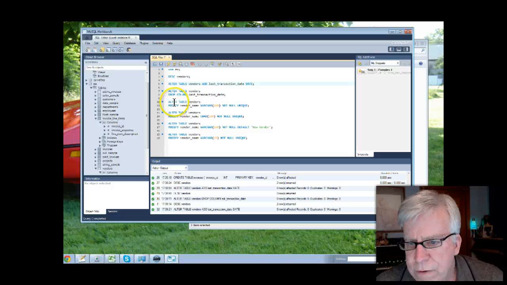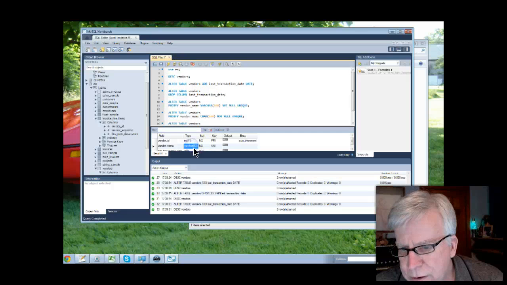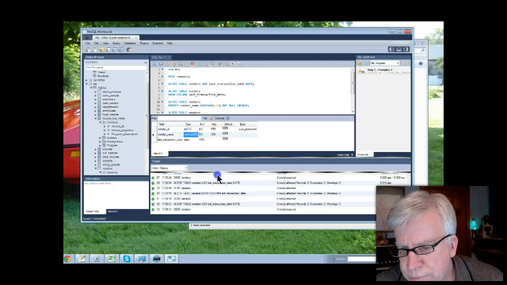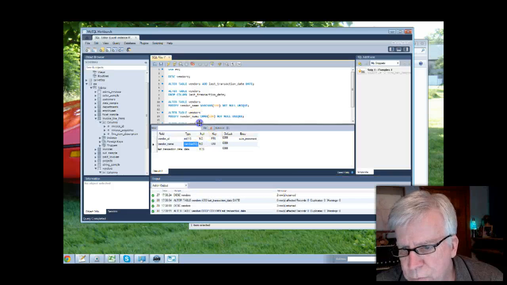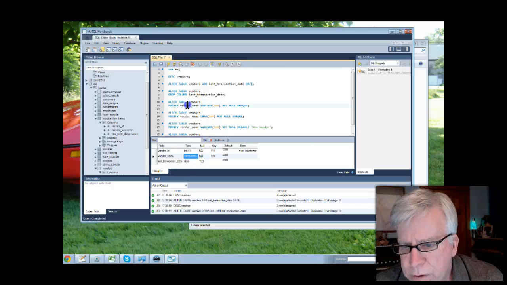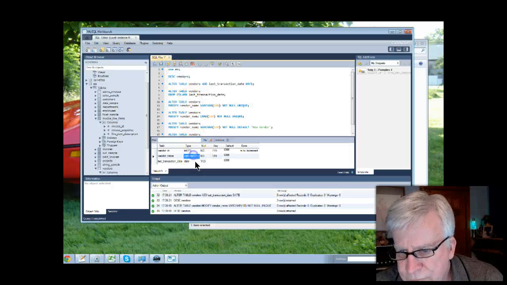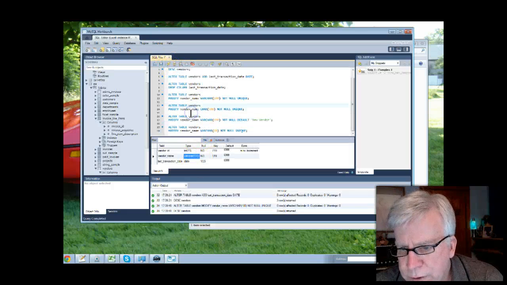And now we have alter table vendors, modify the vendor name to be varchar 100. Let's take a look at the described vendors. Notice that the vendor name is varchar 50 right now. So we need it to be longer. We decided that there were company names that actually were longer. So let's highlight that, click on that, run that, describe vendors, and we see that the vendor name is 100.